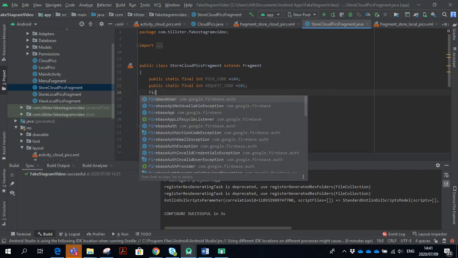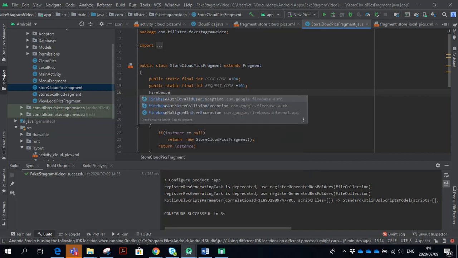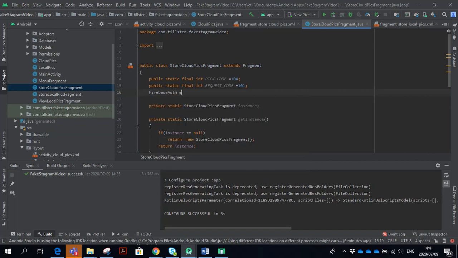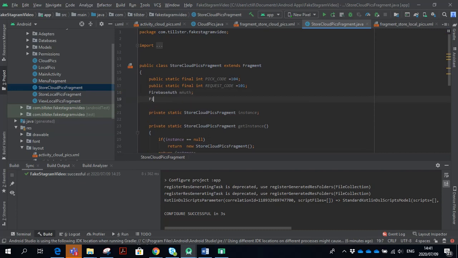So if I now go and say Firebase auth, I just have to alt and import that because we've already added the library. So we're going to need a Firebase auth, and we're going to need a Firebase user called current user. We need those in there.